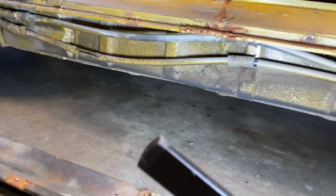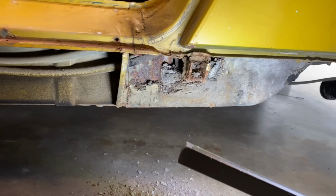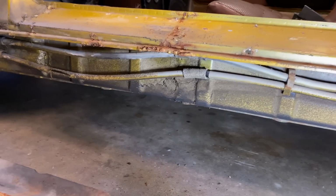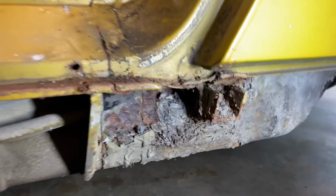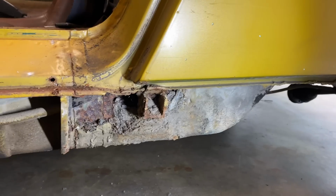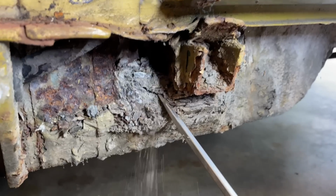Those are the air lines that go to the charcoal box, I think. Some kind of emissions control thing. I don't think we're gonna need those. But there again, you can see the jack point just gets rusted out. It holds water. Hopefully it didn't rust out the frame. It's pretty solid right here. Let's clean that up and see what it looks like.